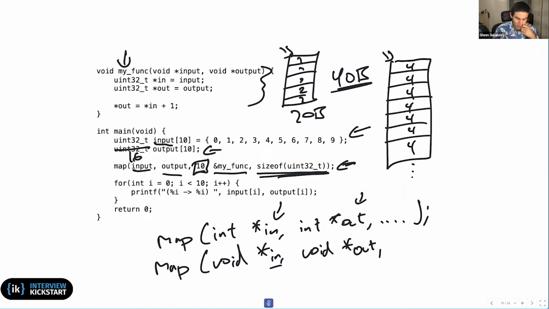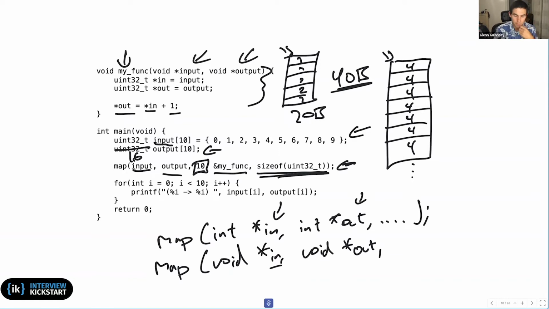In this particular case, my callback function, my manipulation function, all we're doing is taking the input and adding 1 to it and spitting it in the output. But because, once again, this is a general purpose sort of tool, the inputs and outputs are both void. And I can't say input plus 1 if input doesn't have a type. Void being kind of the typeless type, if you will.